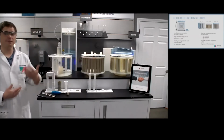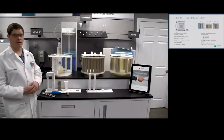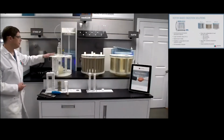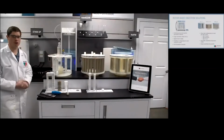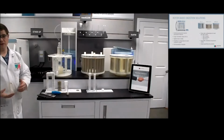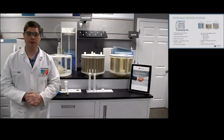With the highly flexible Ethos Up platform, it can be provisioned to use all 3 rotors. If you can do 90 to 95% of your samples on here, and a few of the more difficult ones on the SK15. You can even get a partial rotor if you needed to. SK15 is a very good tool to have on hand if you do need it, but Maxi 24 is really going to be your best friend to meet your throughput requirements.